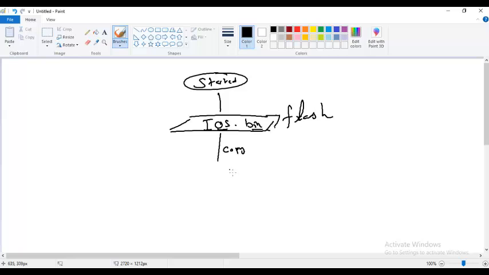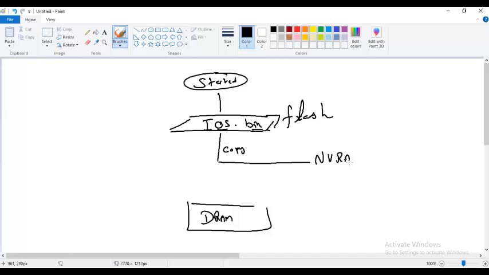While getting loaded to DRAM, dynamic random access memory, which is a volatile one, it also visits NVRAM, non-volatile RAM, and looks for the previous day's configuration. If any, it will load it, and then it will appear here. Along with the operating system, the previous day's configuration also appears on your screen. Whatever comes in DRAM comes to your screen.